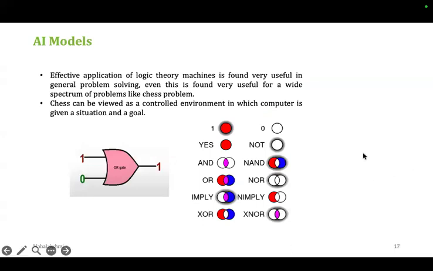Clear, right? So the next AI model is logical analysis. Using logic also, AI problems can be solved, because all computers use logic gates. With respect to logic gates, many problems can be solved. In logic gates there are many kinds of analysis, like AND gate logic, OR gate logic, IMPLY logic, NOR logic, and so on. Using those logical functions and logical truth tables, we can solve many problems of computers, and this is used in controlled environments like chess and many other games.